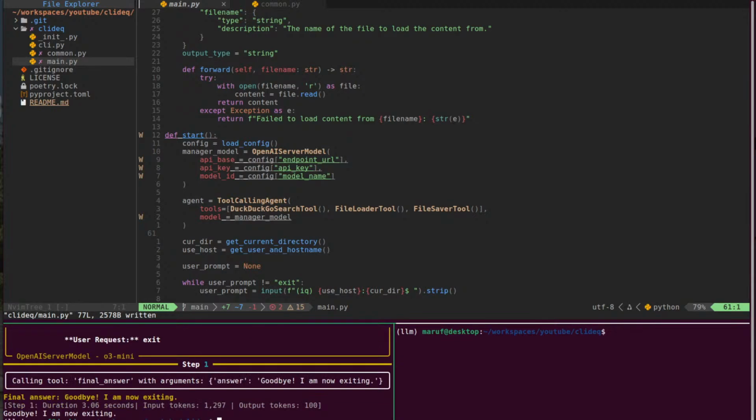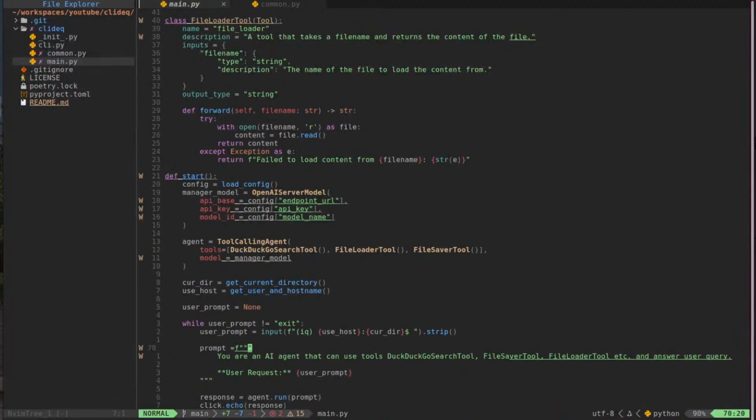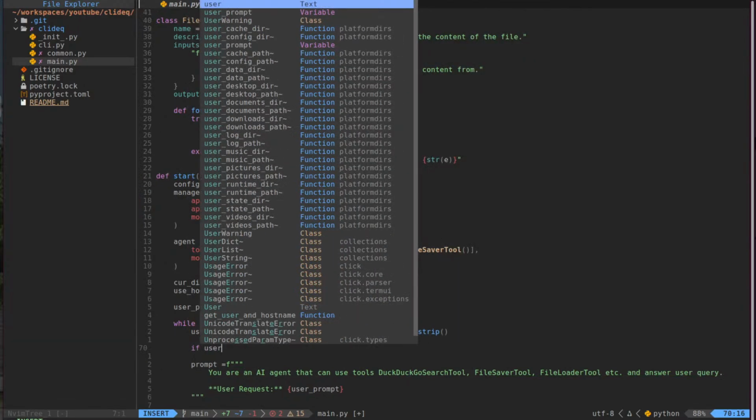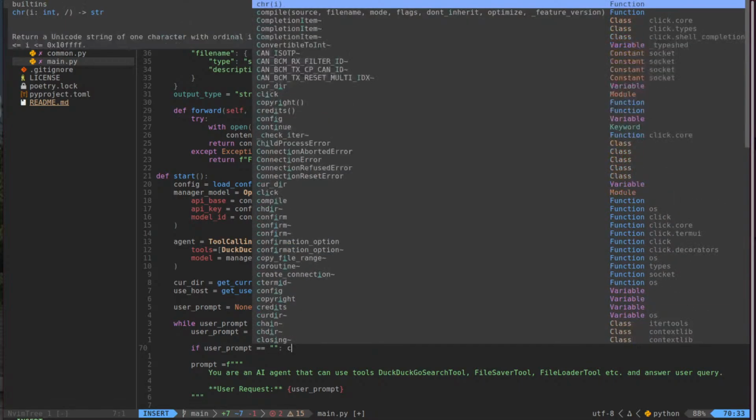Oh, that's goodbye. That's not good. So we have two issues in here. So let's fix that. First is user prompt. Let's do this: if user prompt else empty, let's continue.